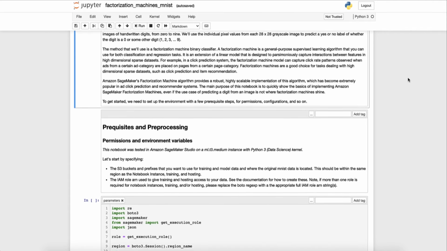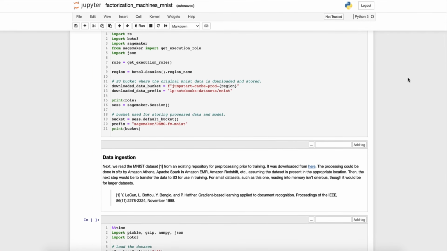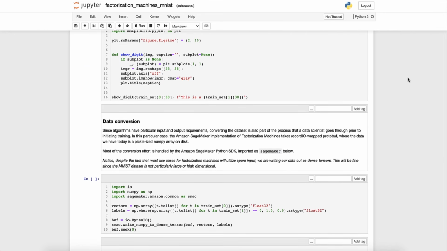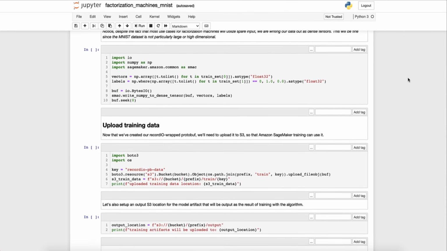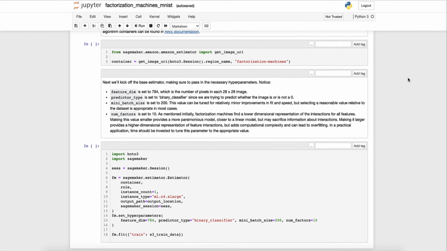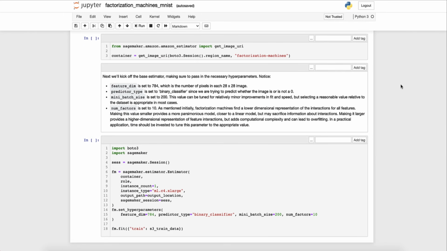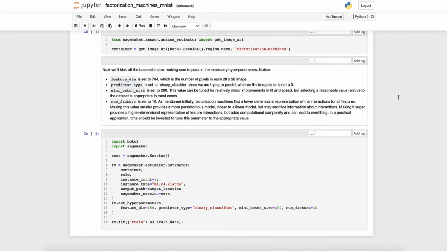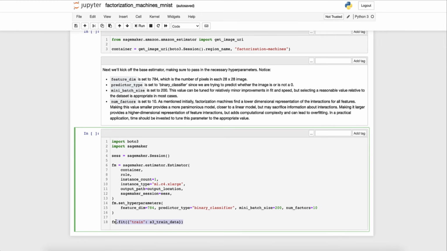So we won't go too much into detail here, but essentially we are pre-processing our data, our images. We are uploading them in the required format to an S3 bucket. We are defining our hyperparameters as well as some additional information required by SageMaker, and we are kicking off our training. Now, once this last line, this .fit function, completes, the output model artifacts will be stored as a tar.gz file in an S3 bucket. That's where our integration begins.